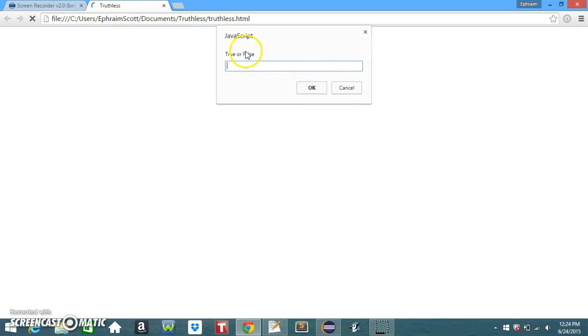Launching Chrome. Okay, true or false. I'll just put that. That's not true. So, you didn't enter true. But if I reload this, and I do enter true, then you enter true.